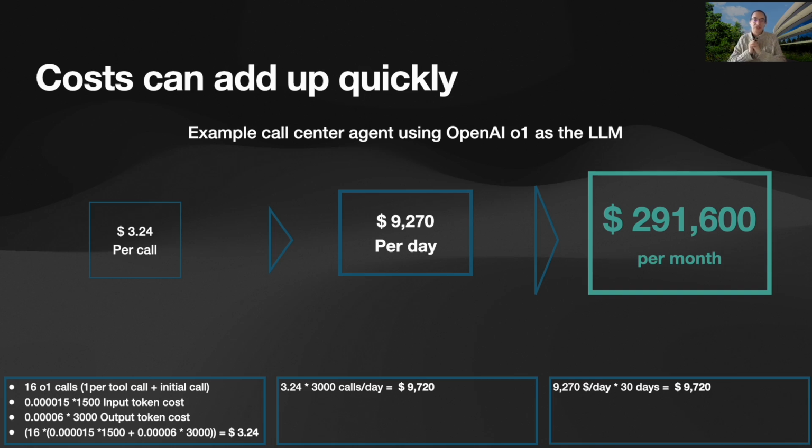So each additional user will incur an additional cost. Now, obviously, you have to make sure that you're pricing your products accordingly. But if you're expecting to get very low prices and very low costs, you may want to do the math.